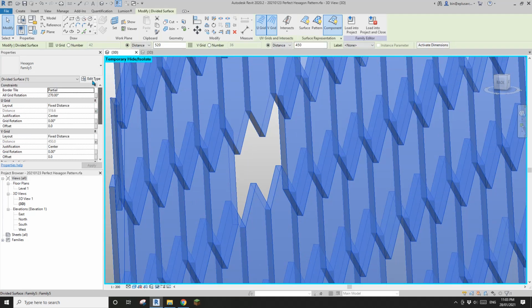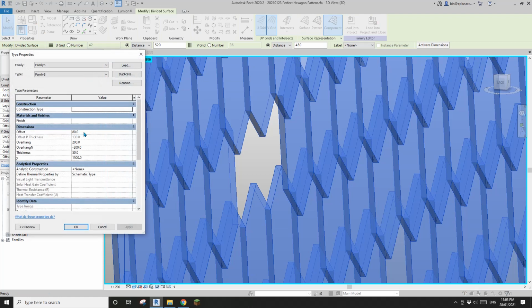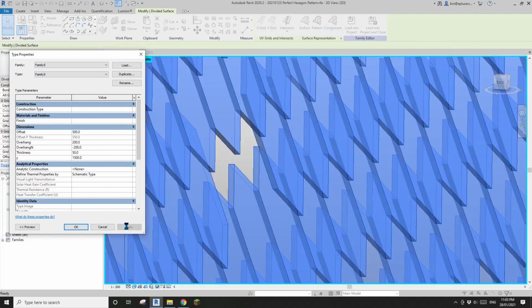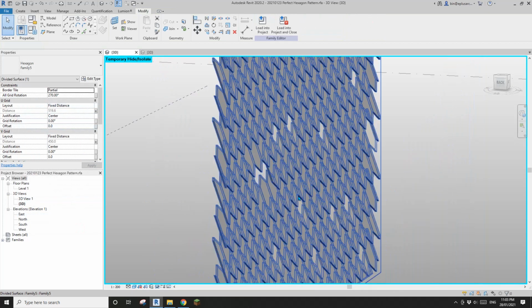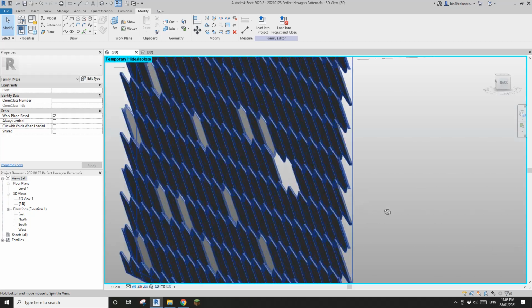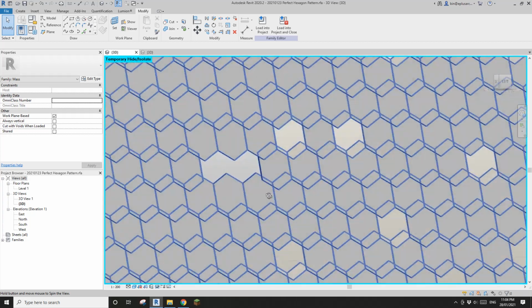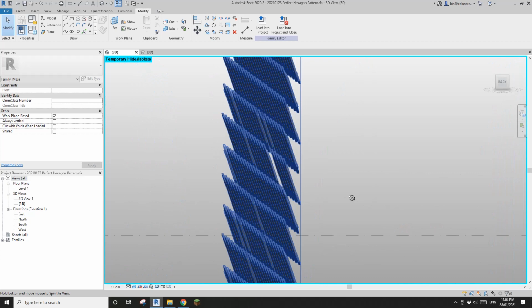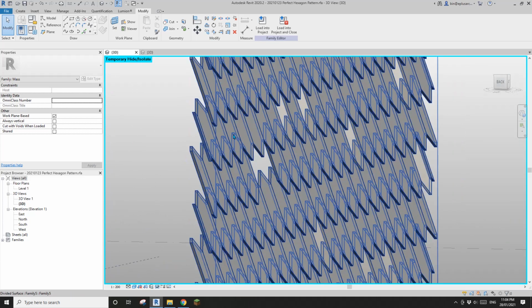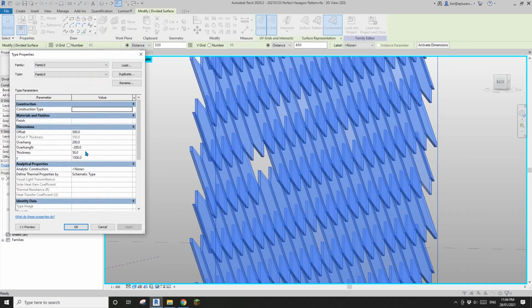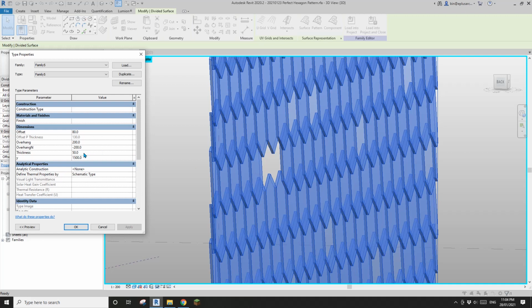Okay, let's try if I change this to maybe 500 and see what happens. That's something. Yep, maybe I'll change it back to the previous number, 80, and then also the 50 thickness.